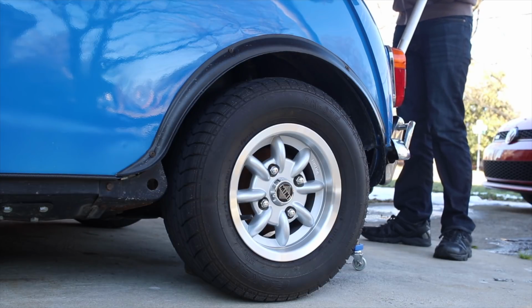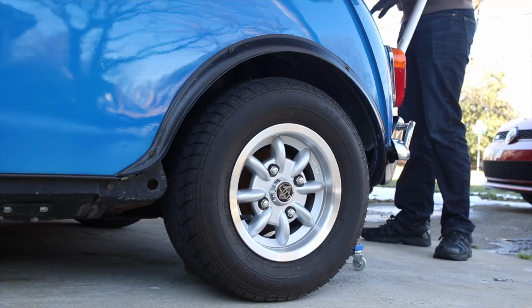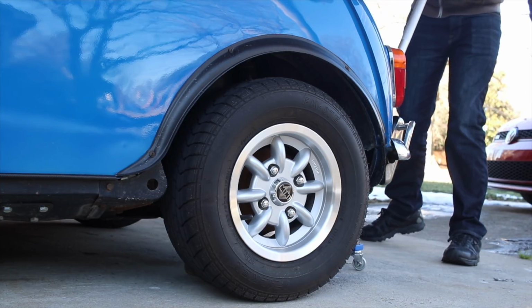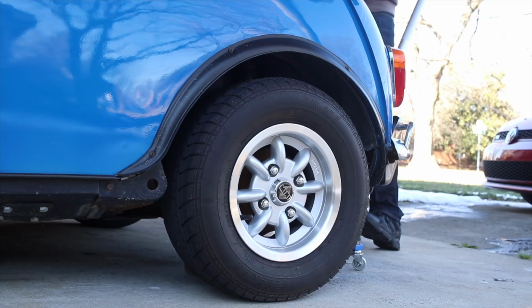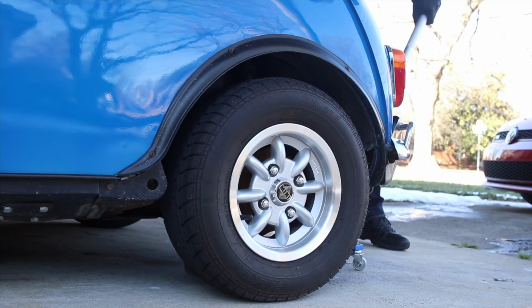I'm going to say that when I initially put the springs in, things have kind of settled and I need to adjust it up a little bit, but in reality, I probably just didn't set it high enough from the beginning. So let's jack the car up in the back here and we'll adjust those high-lows up a little bit so that the car sits a little higher. Been scraping speed bumps and it's been a pain.